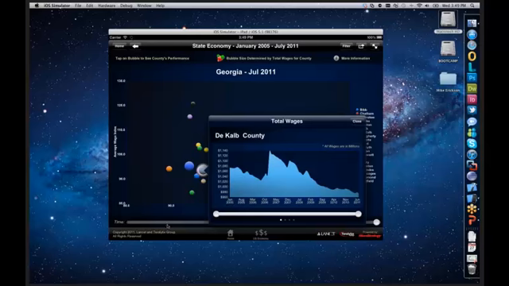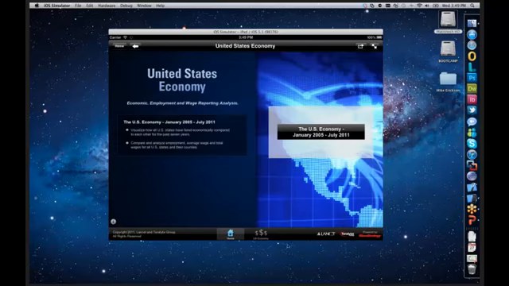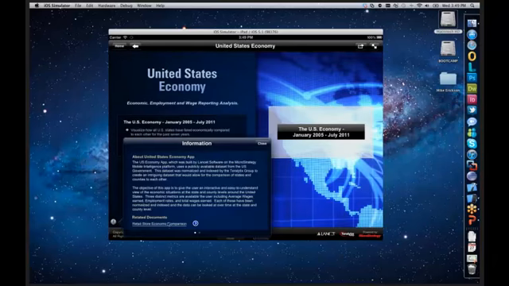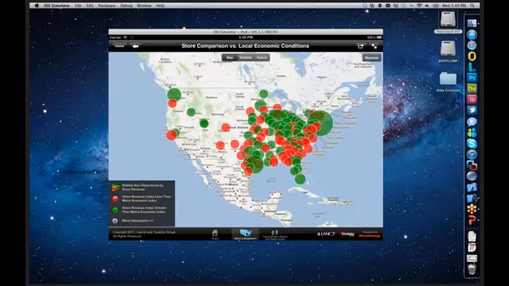I'm running a little behind, so I'm going to click down here on the home screen and take you through the second app, hopefully pretty quickly. We'll do that by coming here to the retail store. This is a few different views of it. I'll click down here on store comparison. So here's a map of the overall United States. Again, I mentioned this is a fictitious company that has stores across the U.S.